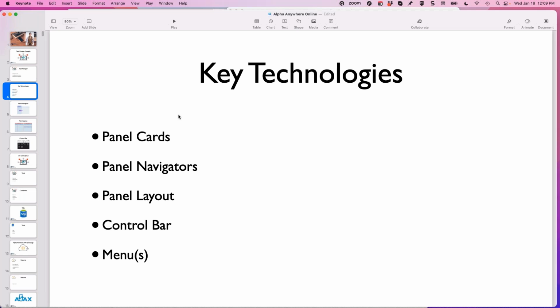And what's neat about this, and this is very important, even though we're talking about mobile today, there are a lot of uses on regular desktop web to create very dynamic, interesting interfaces, things with slide out panels and having multiple panels at one time. And it really is super powerful, and I really enjoy using it. Once you get to know panel cards, navigators, layouts, you will be able to create very sophisticated, very dense user interfaces that pack a lot of capabilities for users, so they don't have to keep loading pages after pages and stuff like that. So we're going to use these technologies for mobile today, but do realize that they're used for both mobile and desktop web, and you can intermix them.